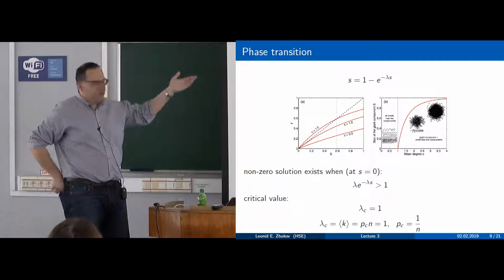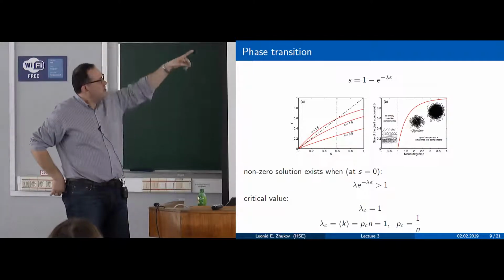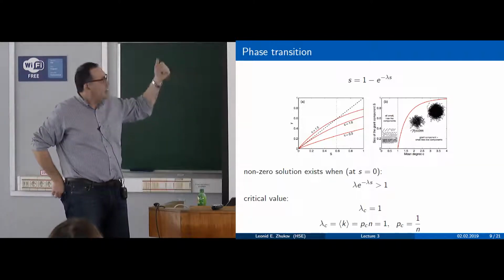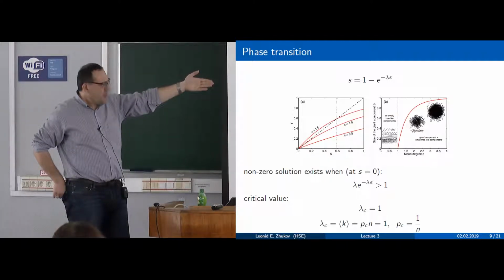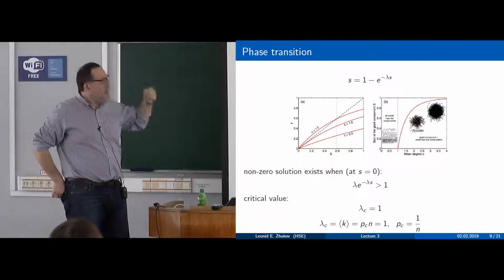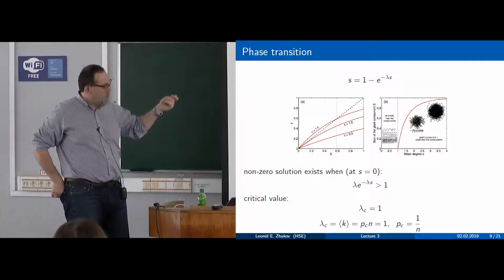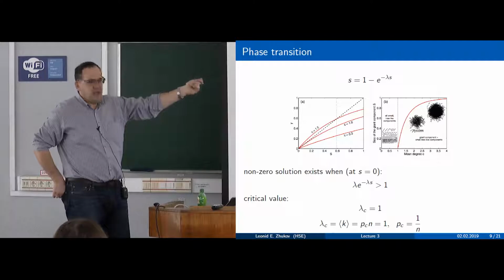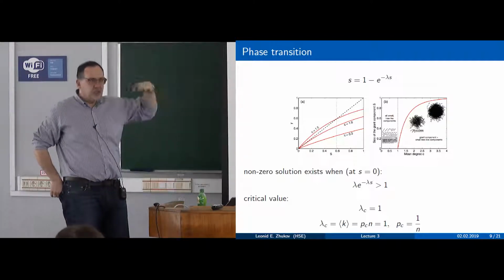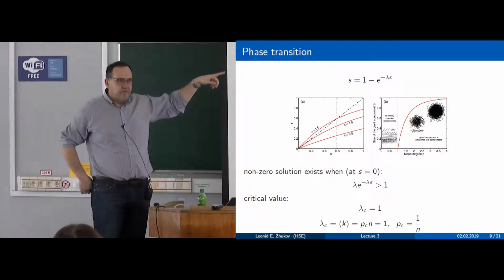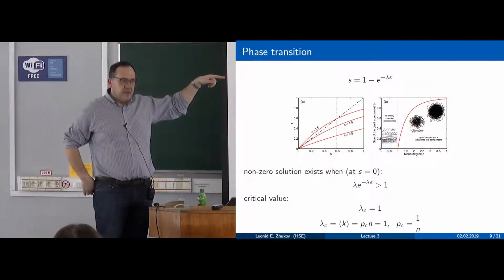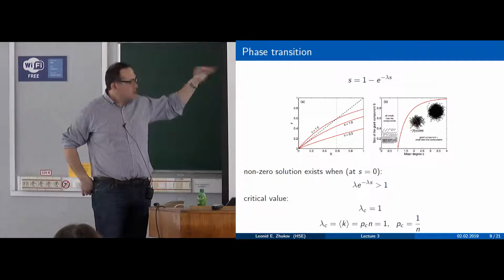Okay, so then what we do is very simple. We just calculate the derivatives at the origin, right? The derivative of the left-hand side is 1, like you said. And the derivative of the right-hand side, well, you differentiate it as lambda e to the minus lambda S. We calculate it at S equal to 0 because we need to do it at the origin. So it actually becomes lambda has to be greater than 1. So the critical situation, when you first start getting non-zero crossing, is when this lambda is equal to 1.